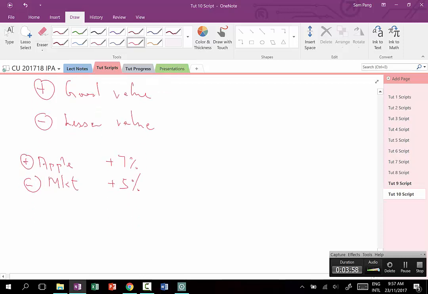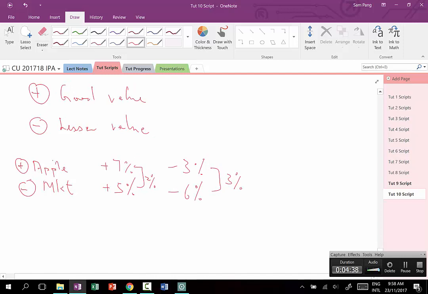But because you are not certain with the market direction, you might think that, even in the event of a market turning south, going down, Apple is still likely to outperform. So Apple, let's say it drops 3%, but the market drops 6%. Okay, you have to realize that here you will make 2% of return, and in fact here you will make 3%. So you are making money regardless of the market direction, simply because you think that Apple is better value compared to the market, and you are right. Okay, so that's relative value.